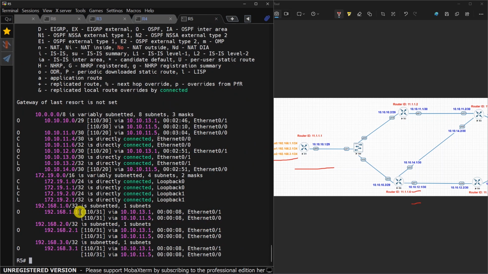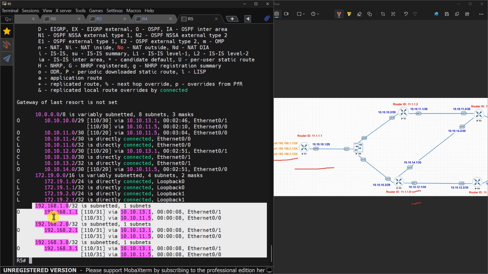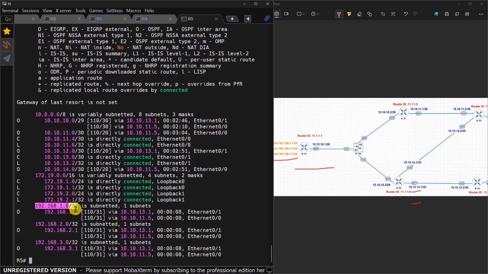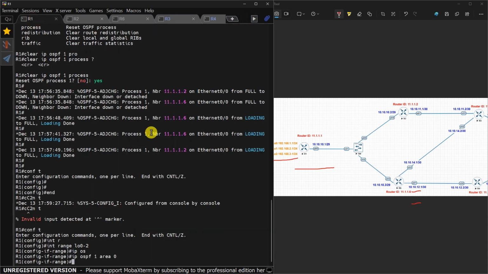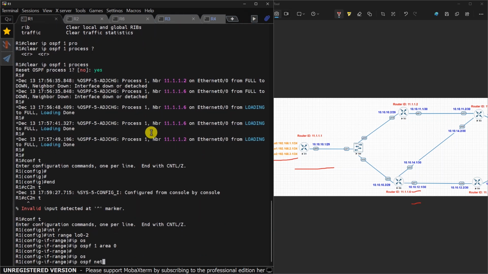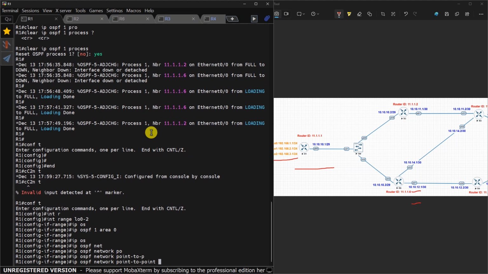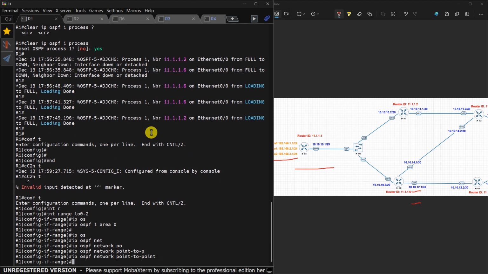Go to router 5 and check the IP routing table to see whether it receives the Loopback from router 1. This one, 192.168.1.1, but you see my Loopback subnet mask is 24, but router 5 receives /32. To resolve this, I need to use the command ip ospf network point-to-point.